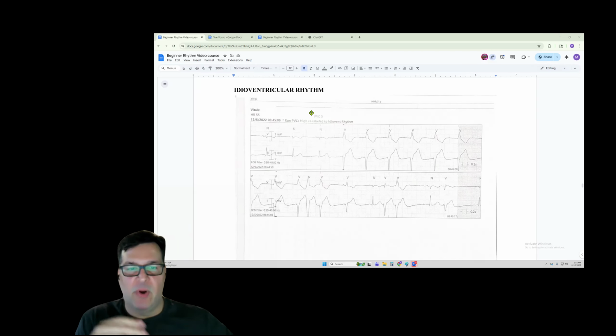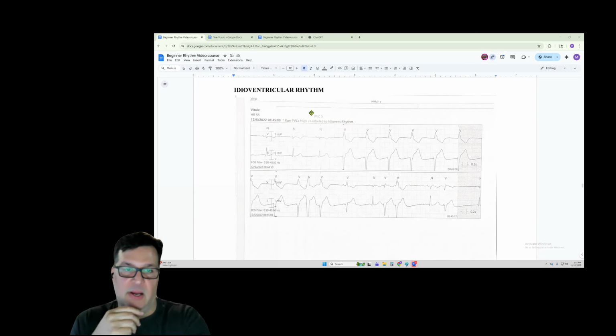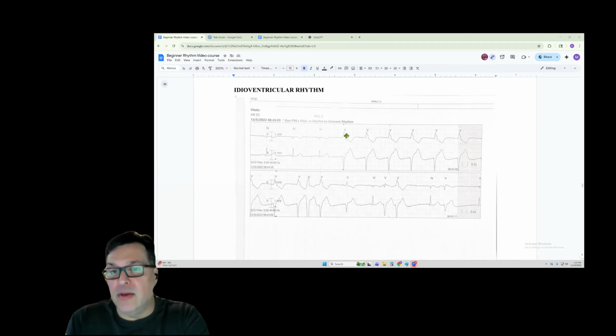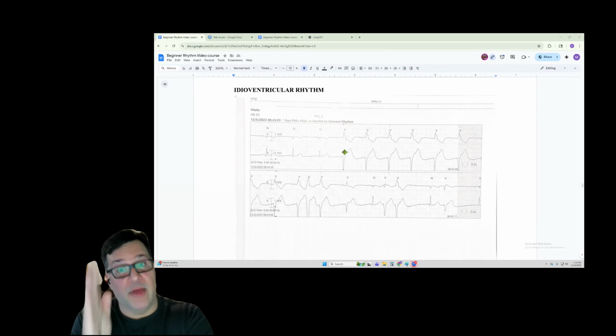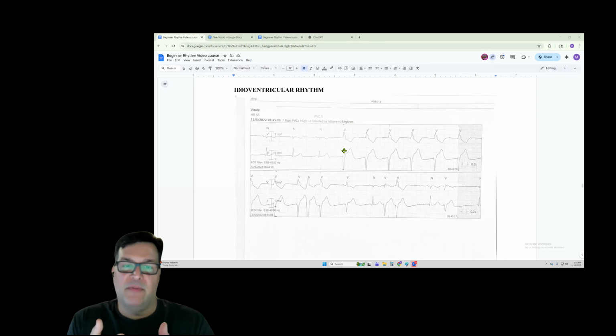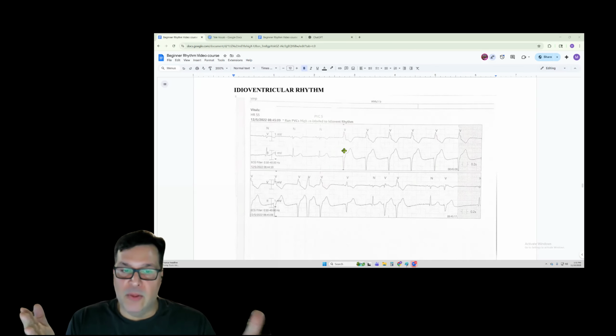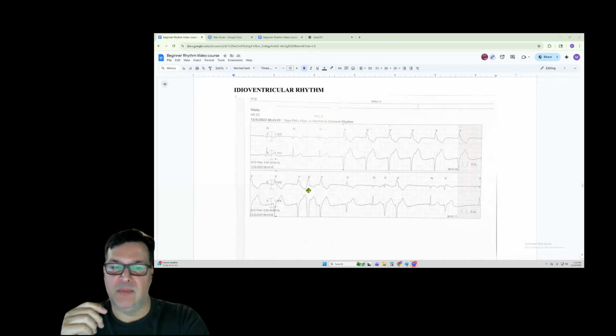And what you want to see is that big, wider QRS complex, right? You have this normal, narrowish QRS with the sinus over here, and then it changes to this big, wide QRS complex over here. There are other things that make a QRS complex wide, but for right now, we're just going to call that idio. Really, anything coming from the ventricles can be a big, wide QRS complex, both PVCs and idioventricular. But the nuance between PVCs and idio is the difference between an excited cell and an ectopic competing pacemaker cell.